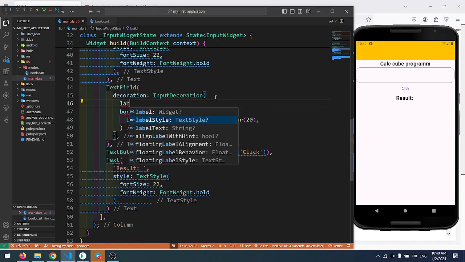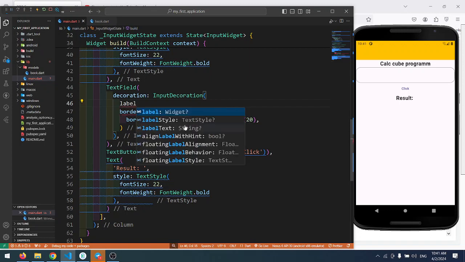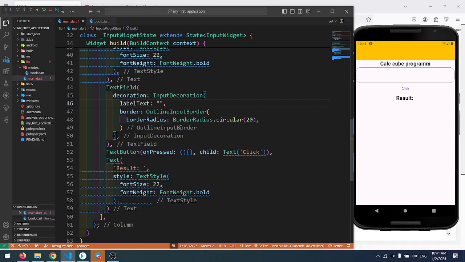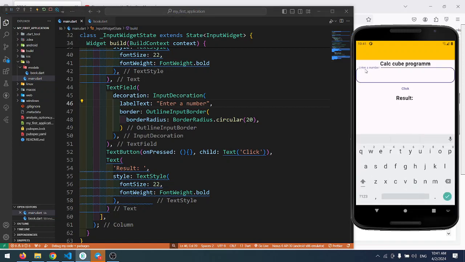Label text. It just accepts a string, so you don't have to say text something. Just type enter a number. So it will appear here, and the good thing is, in HTML it will disappear when you click on it, but here it will go up nicely. You will still see what you need to write. So it's very nice.